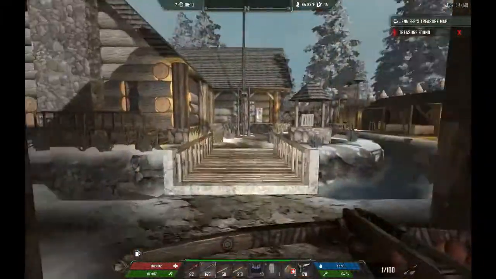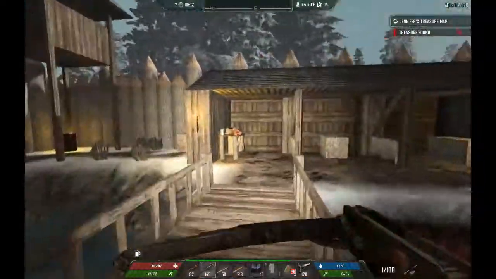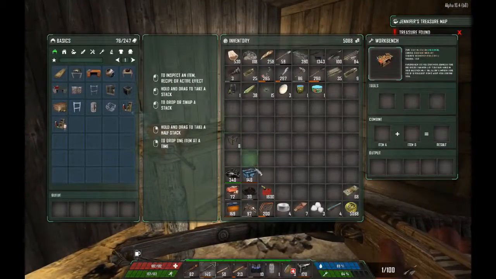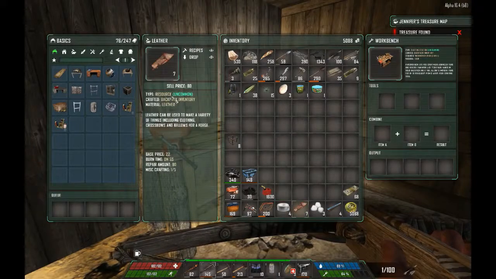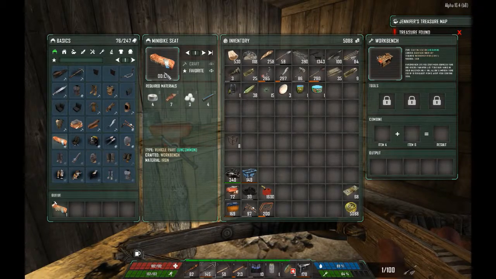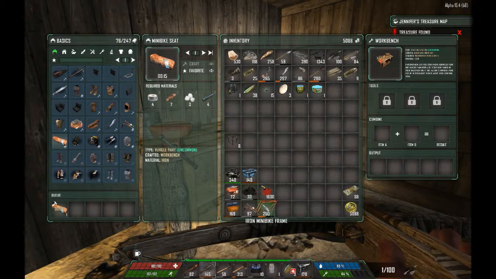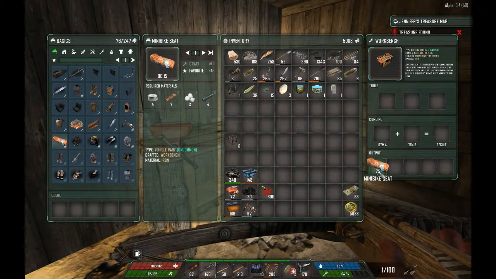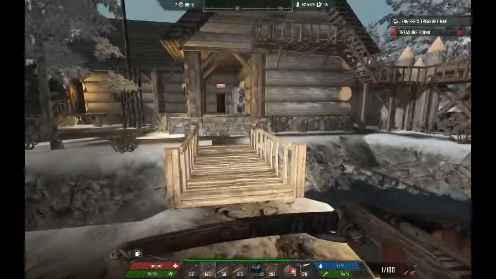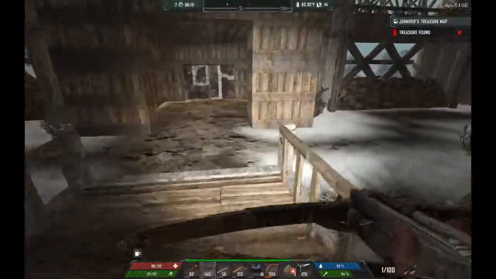Let me close the door. Head straight to the workbench. Select recipes, craft it. 10 seconds to total happiness. 8, 7, 6, 5. We are almost there. We are almost there. Can we do it? Can we really do it?